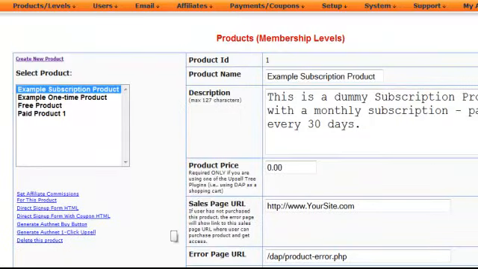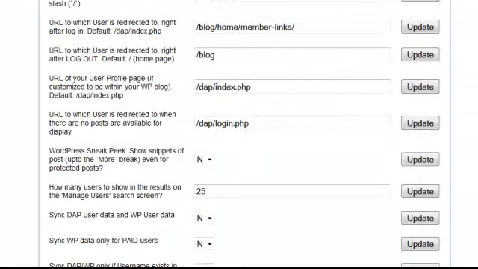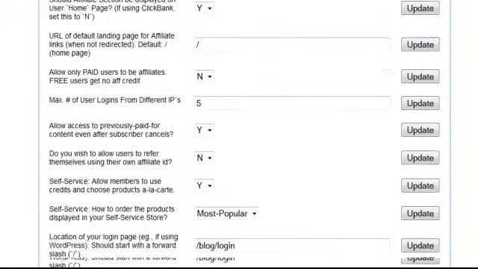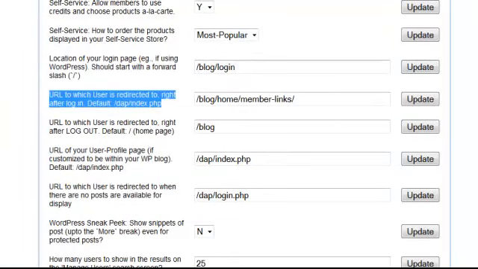If the user has access to multiple products, then the global login redirect setting will be used, which you set up under global, under the config advanced section. You can say the URL to which the user is redirected right after login. So this is where they will be redirected. Now again, if you want a button level login redirect, and you want different buttons to have different places where you take the user after they complete the purchase and after they're logged in, you can do that as well.